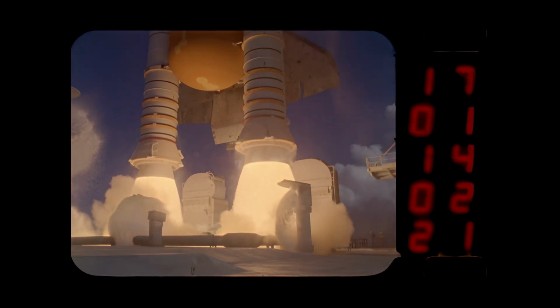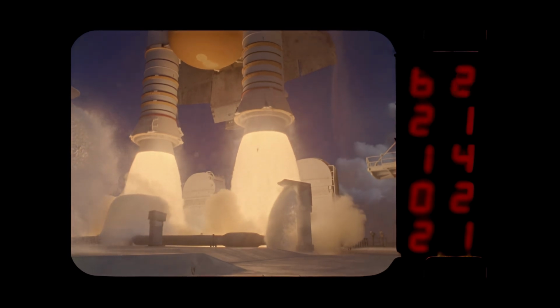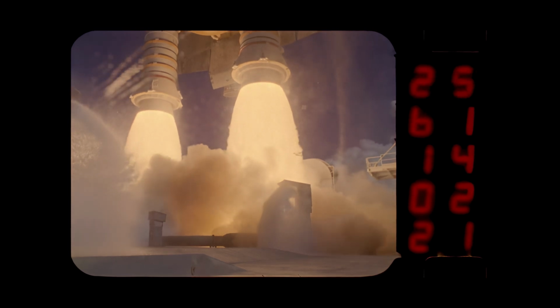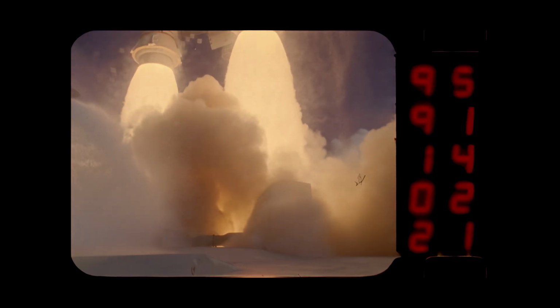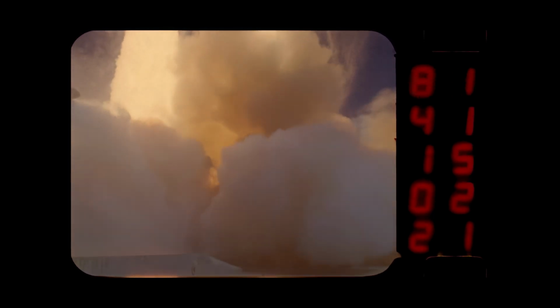I should say that these boosters shed about 10,000 pounds of mass per second once they're lit up, and that's each, so it's 20,000 pounds combined. And you can really get the feel of that awesome magnitude by looking at these images. There you see a piece of debris on the right, sort of doing a ballet in slow motion there. This is some tide outstream from some water membranes under the SRBs that we'll talk about in a few moments.